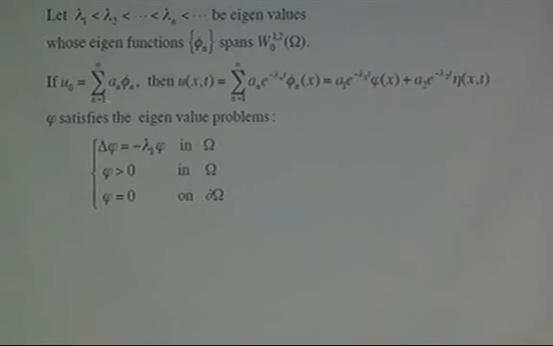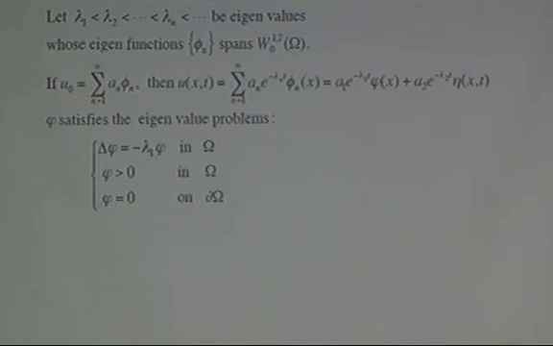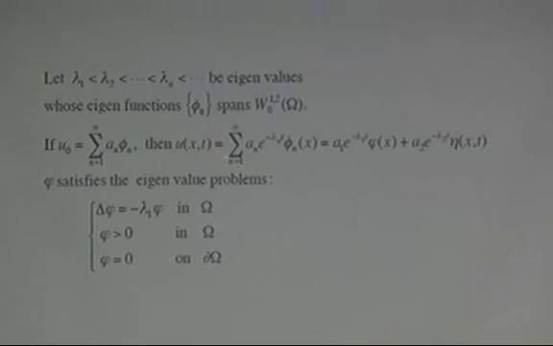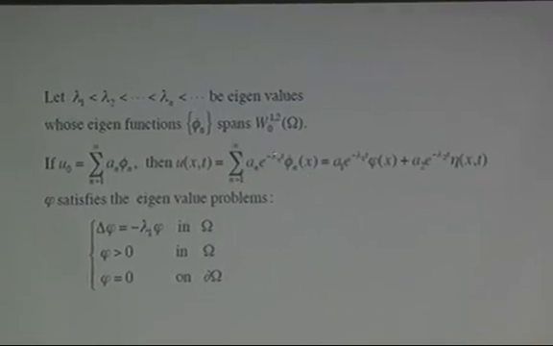So let's say you have initial data, and then you can write it as a linear sum of the eigenfunctions. Then your solution will have this form, where lambda_i are the eigenvalues and phi_n are the eigenfunctions. Then the smallest eigenvalue gives the leading order term as t goes to infinity. So this is the leading part, and you have the other part. Okay? And this function will be the first eigenfunction.